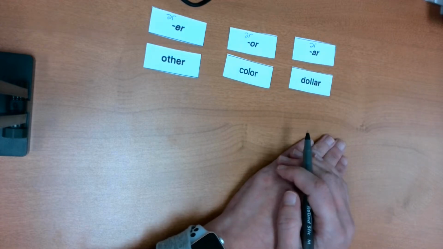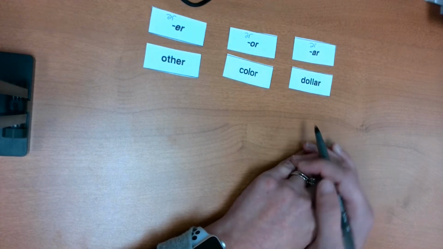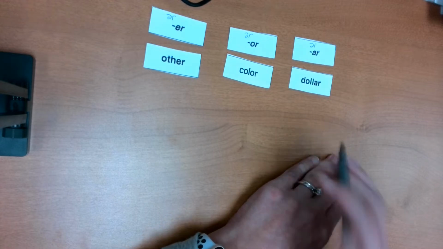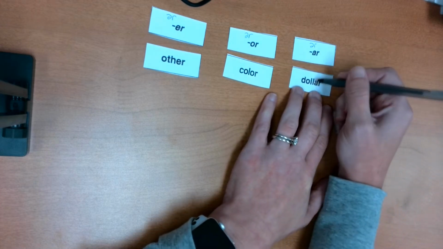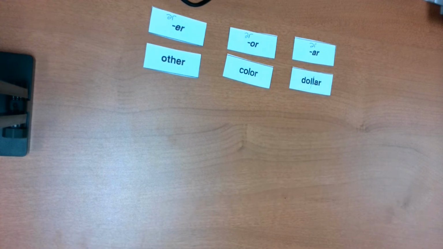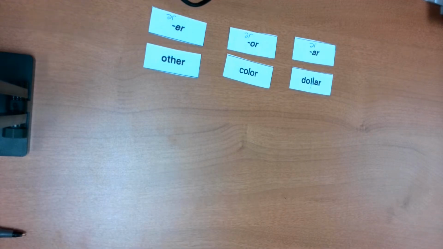So I want you to watch with me, think with me throughout this video, and then go back and sort your words and mark it up in the same way. You can freeze the last screen and go back to check to make sure that your thinking matches mine, okay? So when I'm looking at dollar, I know that the syllable is going to divide between that doublet, okay? And I'm going to be kind of on the hunt today for open syllables, all right? And open syllables are the ones that don't begin with a long vowel sound, but have a long vowel sound and end with a long vowel sound. And that's going to help me notice where those syllables divide, okay?